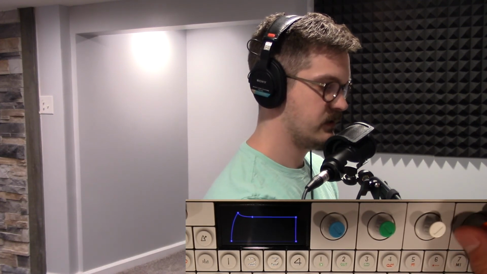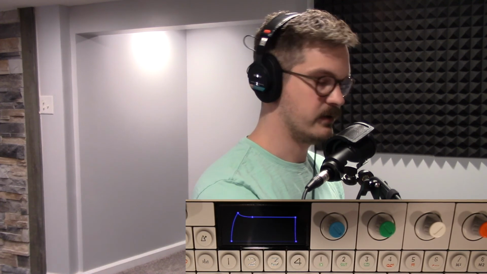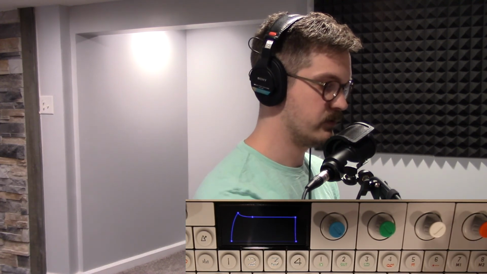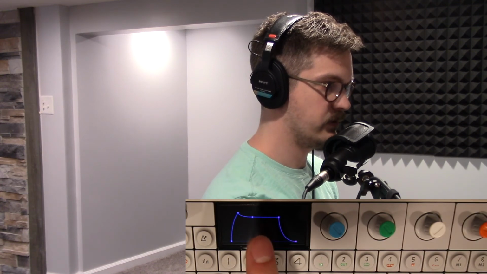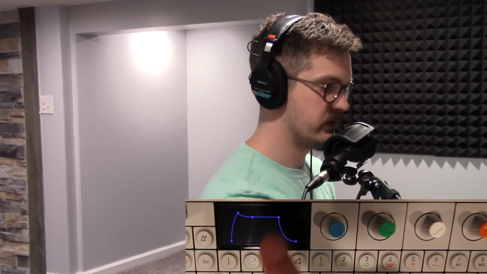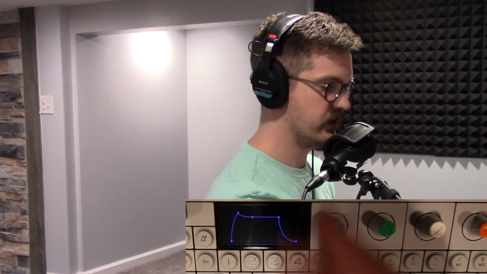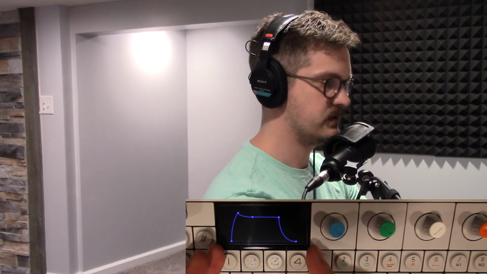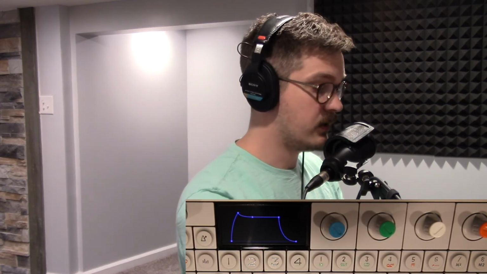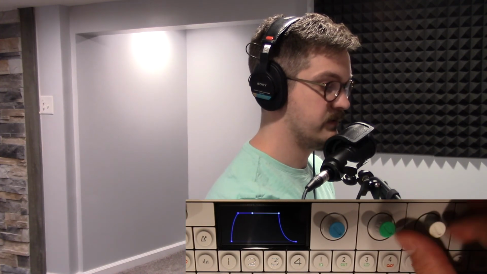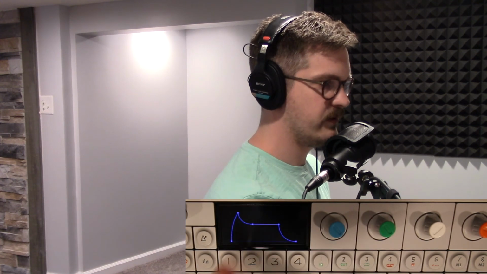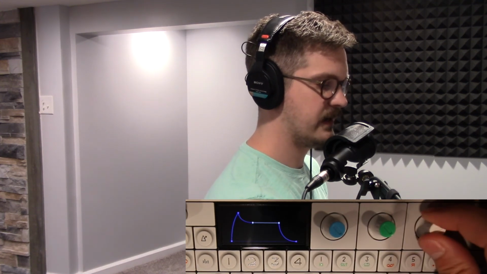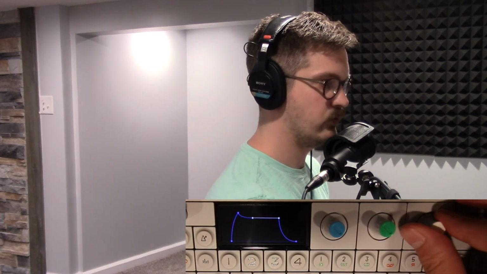Essentially, when you turn up the release on the Nord, you're doing this. It's going to take longer before the sound completely stops and goes away. The sound starts here, the sound ends there. Then with your sustain, the way this is visualized, it's how loud will it remain.